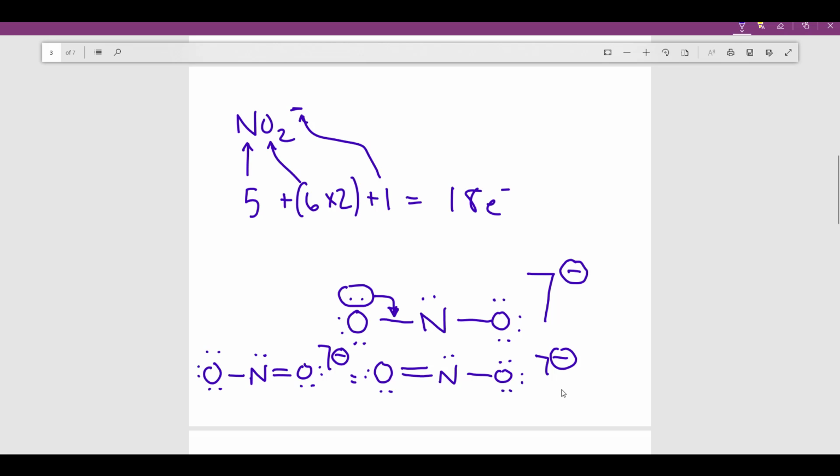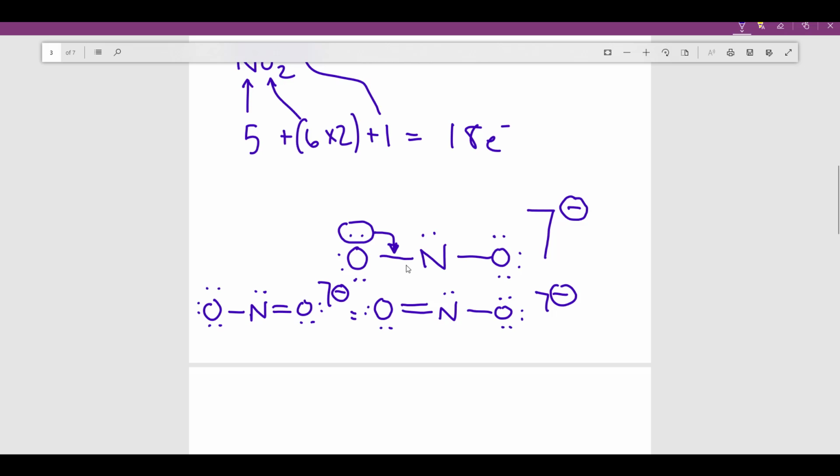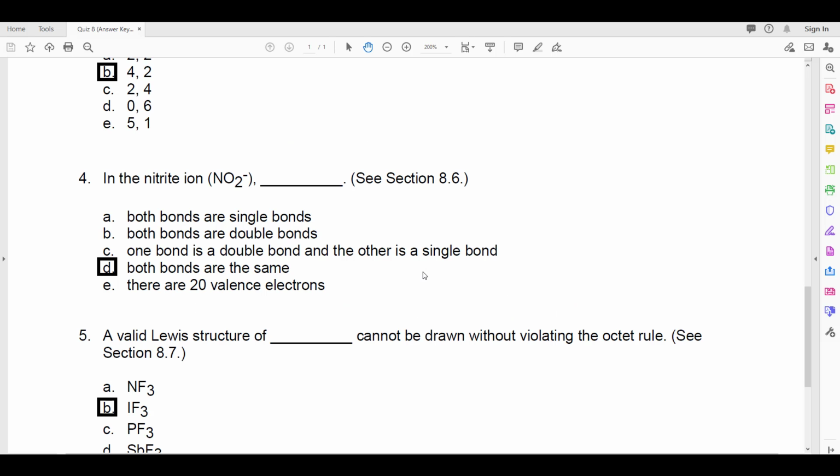If that's going at an infinite speed, as atoms do, or roughly infinite by our imaginations at least, then what that really means is that both of these bonds in net end up being not a pure double bond, not a pure single bond, but somewhere exactly in the middle. So each of them is somewhere between a single and a double bond. I'll call it a 1.5 bond. So what does that really mean? It means that the oxygen-nitrogen bonds are actually identical chemically. They have the exact same length and properties.